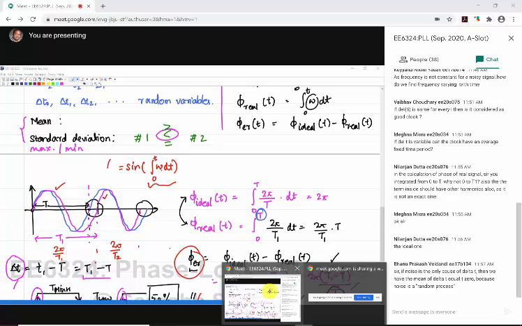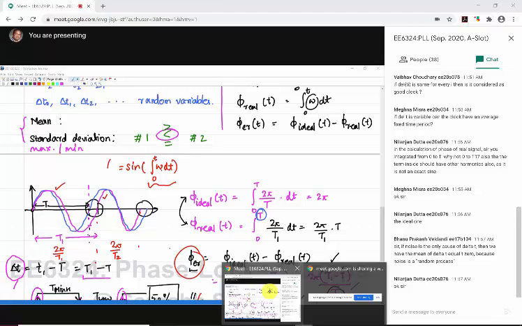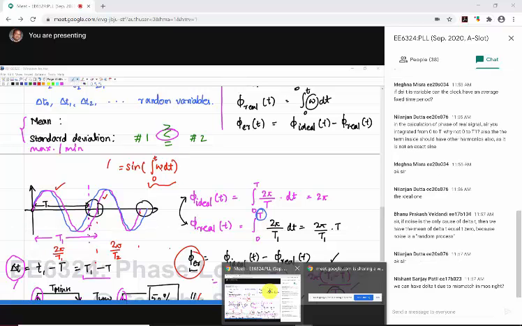I think Lanjan, you asked that question. If noise is the only cause of delta t, then we have the mean of delta t equal to 0 because noise is a random process. Well, in case of a PLL, it is not correct. A free running oscillator or system, to answer your question, noise is surely a random process, and the noise has a mean 0. But in case of a PLL and oscillator, the noise accumulates. If you do not put in a feedback loop, the noise can accumulate and you can have an infinite deviation from your ideal clock at infinity. It is not limited. Oscillators are different blocks, there you accumulate noise.